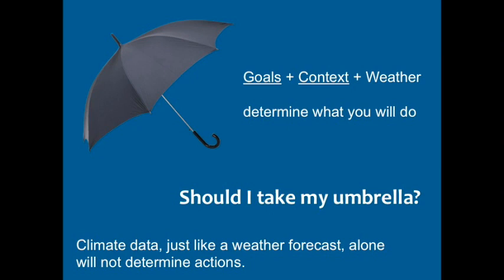And all of that determines what you do, and that's exactly what we need to think about when we think about planning for the future. So what are the goals that we have? What is the context, or what is the range of tools and needs that we have to meet those goals? And then what will the actual physical conditions be like to make that determination? We don't just ever make decisions based on that, and as a result, we are not as a society going to make decisions based on what the climate will be in 2100.